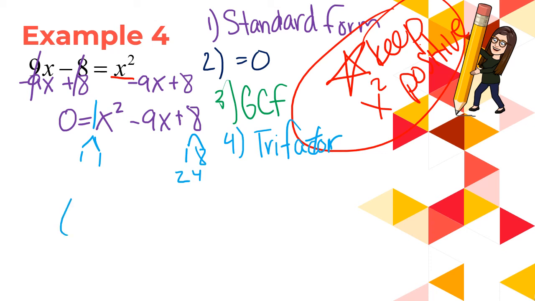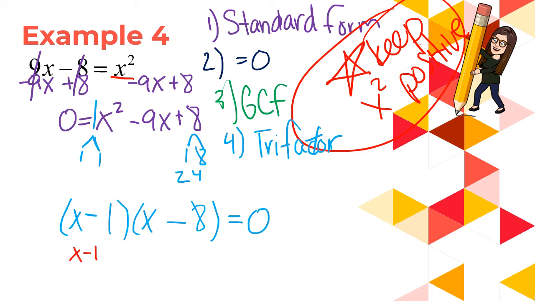All right, so let's set that up. That should make it easier. X and X. We said 8 and 1. We said minus, minus. And still equal to 0. So now if I solve, x minus 1 equals 0, x minus 8 equals 0, so x equals 1, and x equals 8. The highest exponent's 2, and I have 2 answers. Okay? So the key thing here is we had to rearrange and keep the x squared positive.